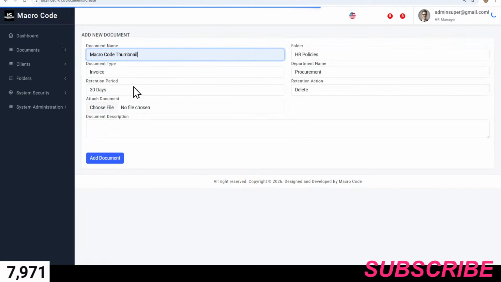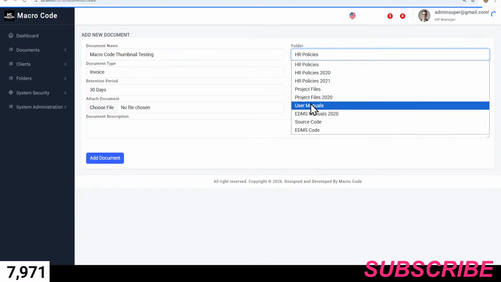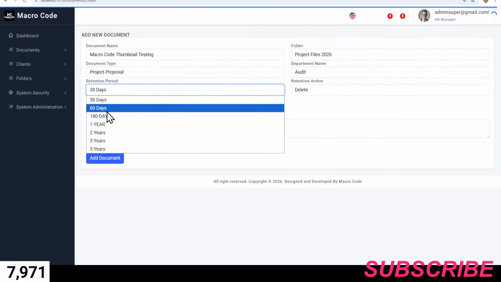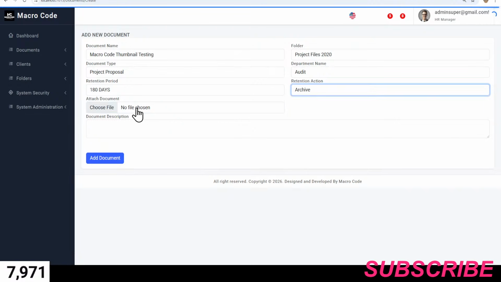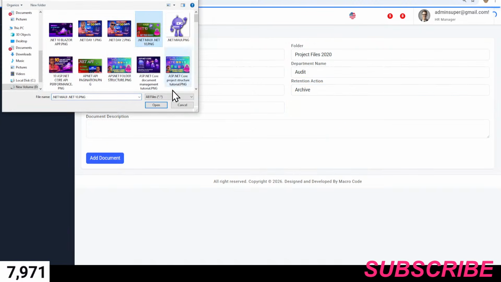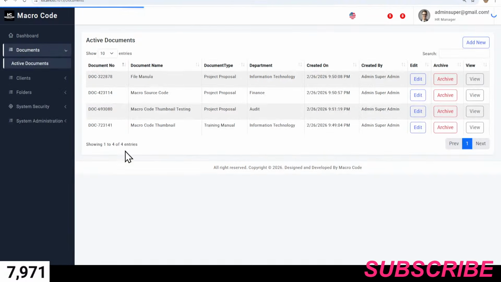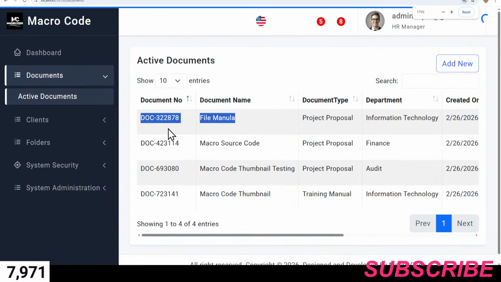I'll also say macro thumbnail testing, and select here, then I'll say this is good, save that. So you can see we have our files now. So you can be saving files as you go, and these are files.